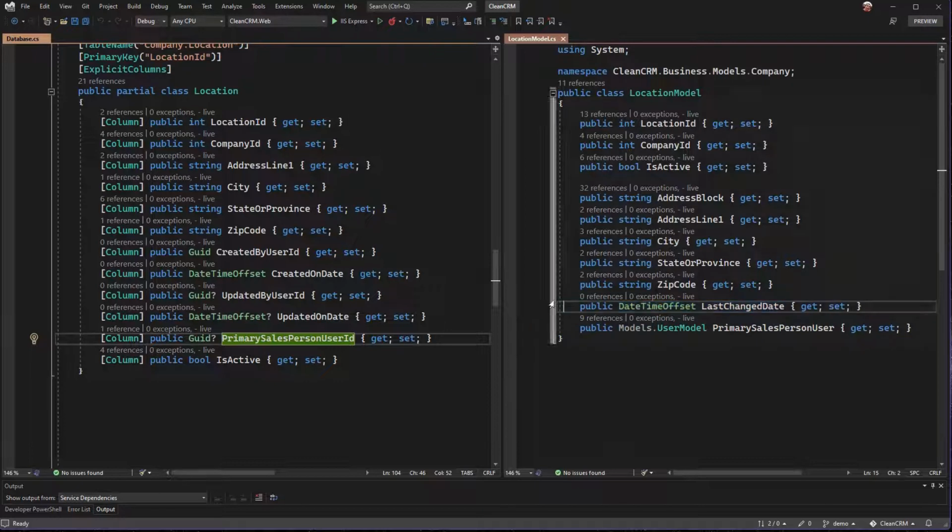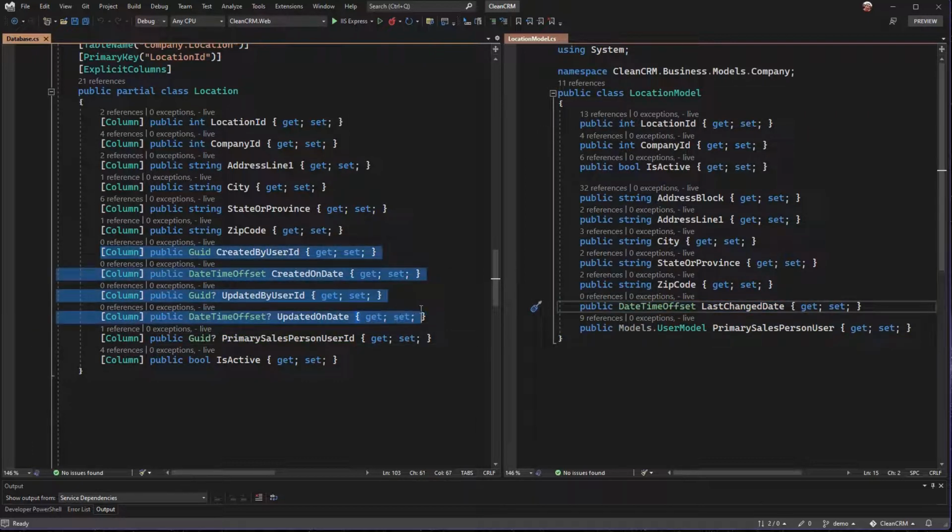And then similarly, I don't want to expose my created and updated information, because that's really for behind the scenes. That's primarily for me to go in and figure things out. But one of the things is they do want to know the last time that it was changed, or that's important for me to expose.